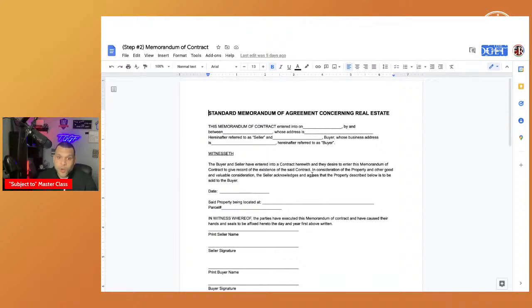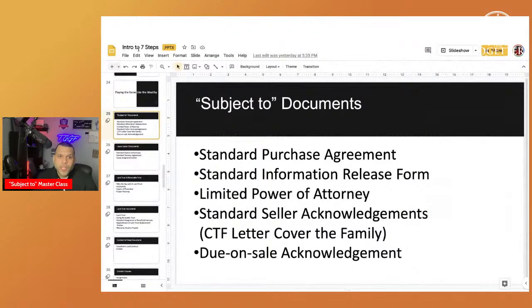It's printed, it's notarized. You're going to notarize all your documents, right? The ones that I recommend that you file with your recorder's office are this one, the memorandum of contract, and then that limited power of attorney. I always do that on every transaction, because that can be put on public record that you're the power of attorney for this property. So you're good. That CTF letter, I mean, that's pretty self-explanatory. All right, let's see what we're going to get into next here, guys.